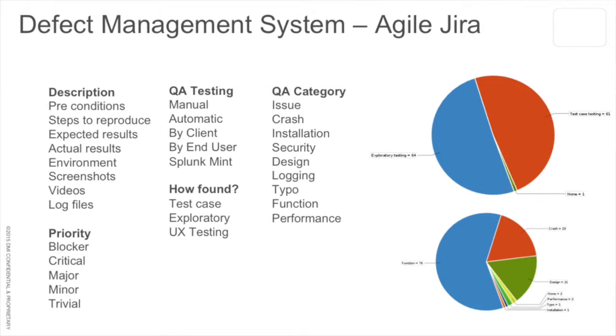I talked previously about Agile JIRA. How many of you have used Agile JIRA? All right, how many of you have custom fields in Agile JIRA? Three. So what we did, we added some custom fields in JIRA, which means that we can get some more interesting data from this great tool. And you have the standard ones like description and conditions and stuff like that, step by step. You can record videos when you find a bug, you can attach log files and so on.